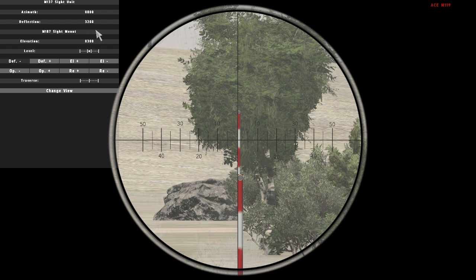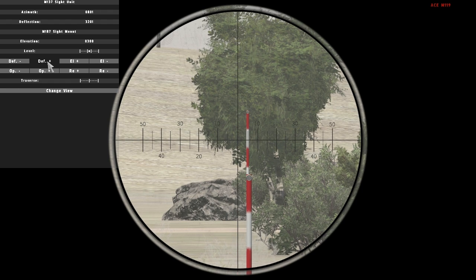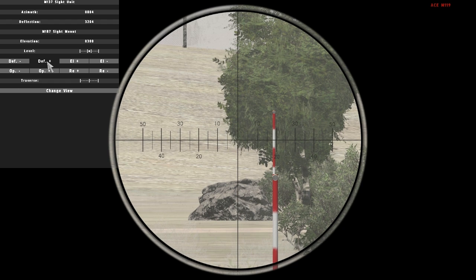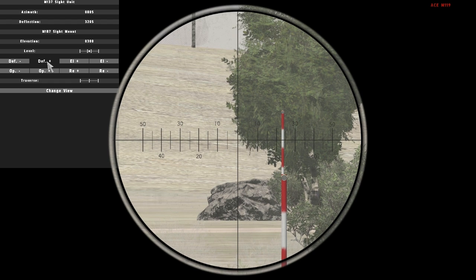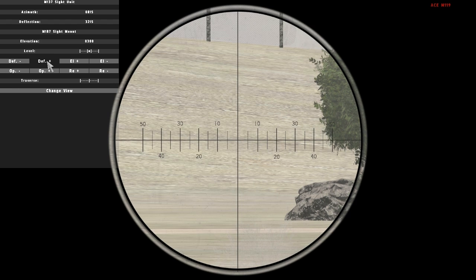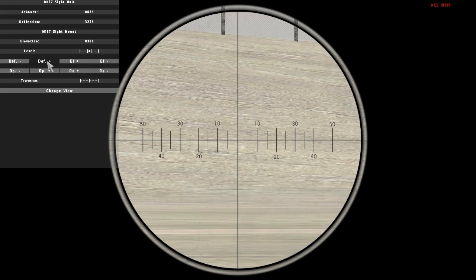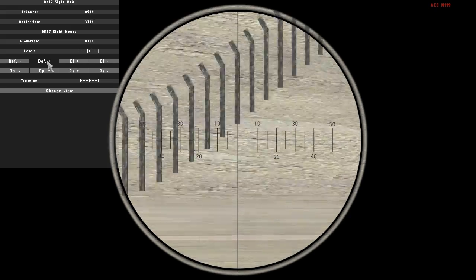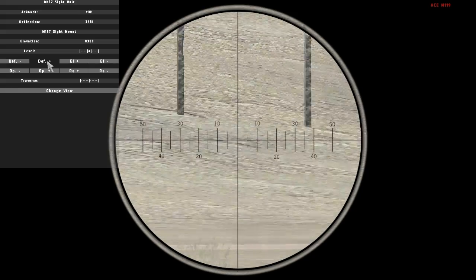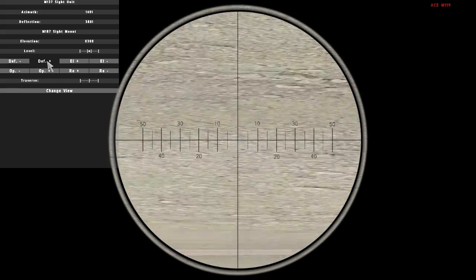But from our firing solution, we remember we had 4966 mils. So we're going to have to adjust the setting we have right now by that amount. And for that we have the deflection buttons. And we're going to have to raise the deflection, so deflection plus. If you click on this, it's just going to change them by the amount of 1. And I'm not going to click on this button over 1700 times, would make no sense. But if you hold down Shift and press it, it goes in steps of 10. And if you hold down Control and Shift and click it, it goes in the steps of 100, which of course would make sense. So our target is 4966.